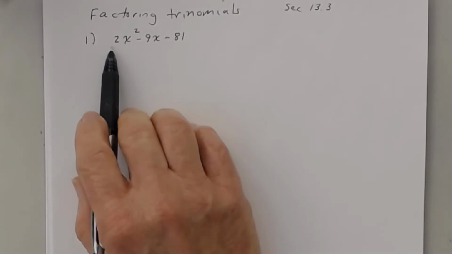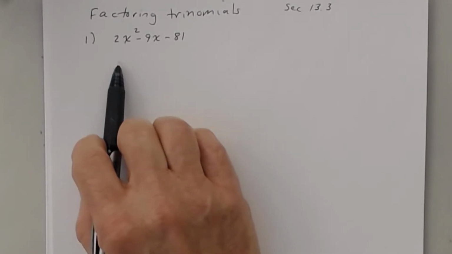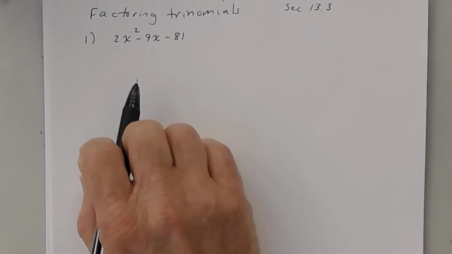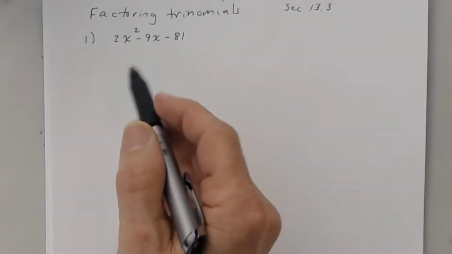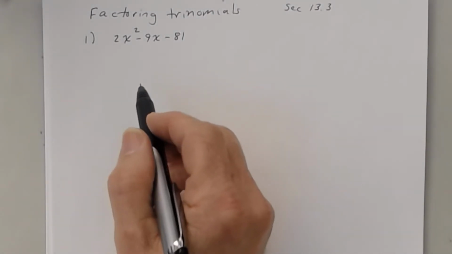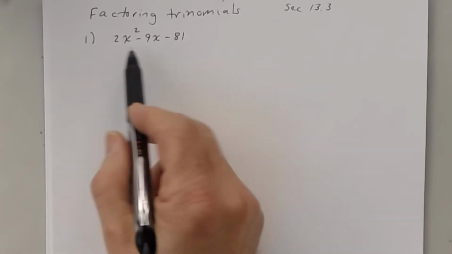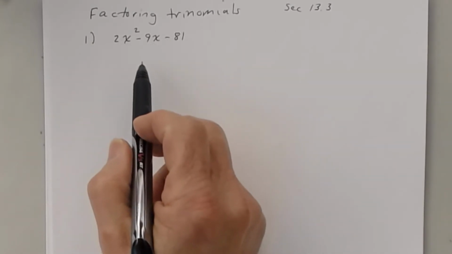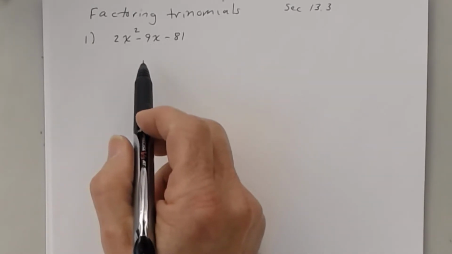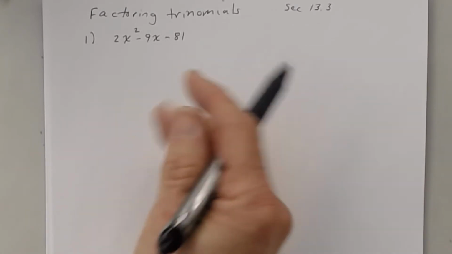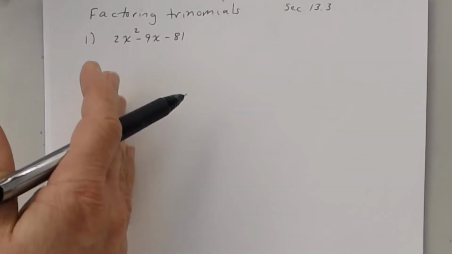But remember, the first thing you should always look for when factoring, I'm sorry? GCF. Oh, yeah, okay. I thought you were saying something else. The GCF. Look for the GCF. All right, so if you look at these three terms, what's the GCF? 1. All right, so since the GCF is 1, there's nothing I can factor out.